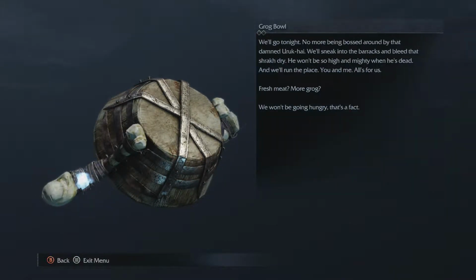Tonight, no more being bossed around by that damned Urukai. We'll sneak into the barracks and bleed that spark dry. He won't be so high and mighty when he's dead. And we'll run the place. You and me. All's for us. Face me? More grog? We won't be going hungry. That's a fact.